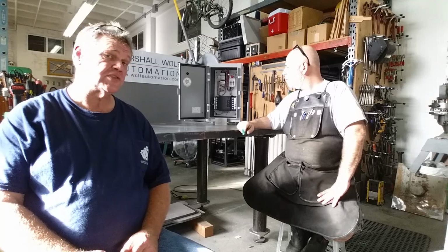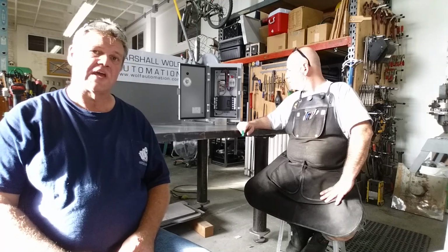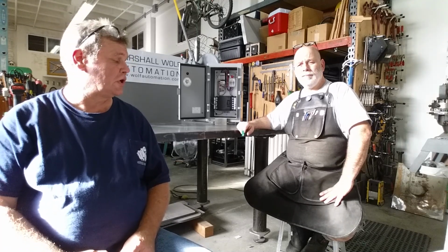And just because you don't find what they have on the website, the box we used wasn't a catalog model for them. It was a very nice Saginaw box. And if you already know what you want, you can contact them and say, hey, I got a part number. They're going to get you what you need, even if it's not on their website. So special thanks to Marshal Wolf Automation for putting all this together for us.